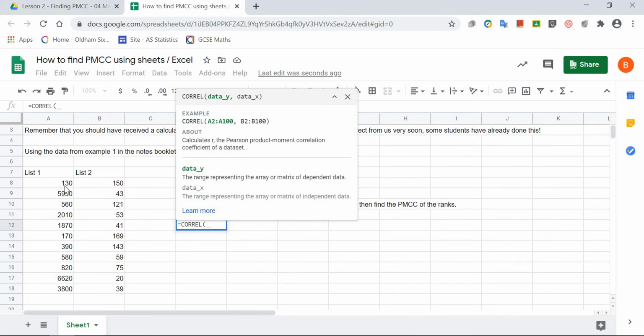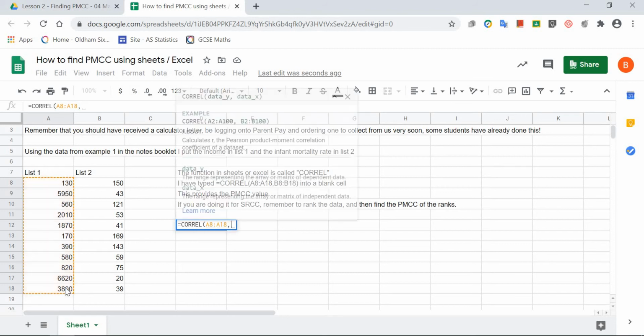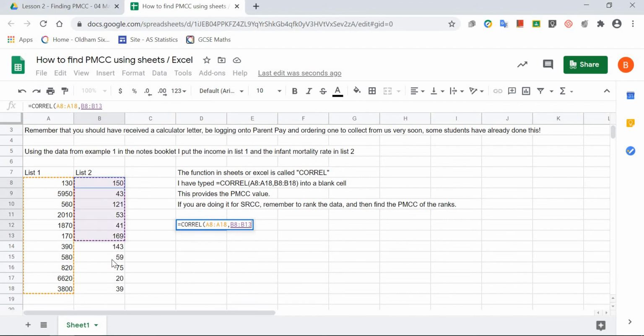I'm now going to select the first set of data, highlighting those cells from A8 down to A18. They're highlighted orange, and you can see the orange text there as well. I'm going to put a comma, and then highlight the second list of data, B8 to B18. I'm going to close the bracket.